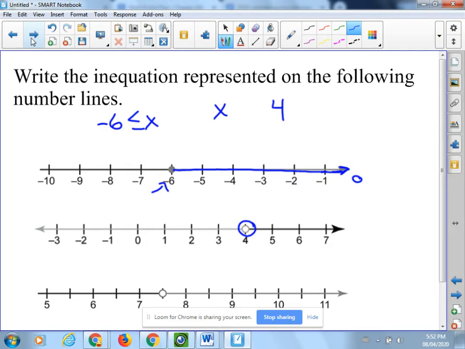Okay, so because they are larger than the 4, I'm saying that the 4 is going to be less than the x, so x is greater than 4. So it doesn't really matter in which order you put your equation, if you have your variable first or your numerical answer first, as long as you are following the steps in the equation that you are doing.